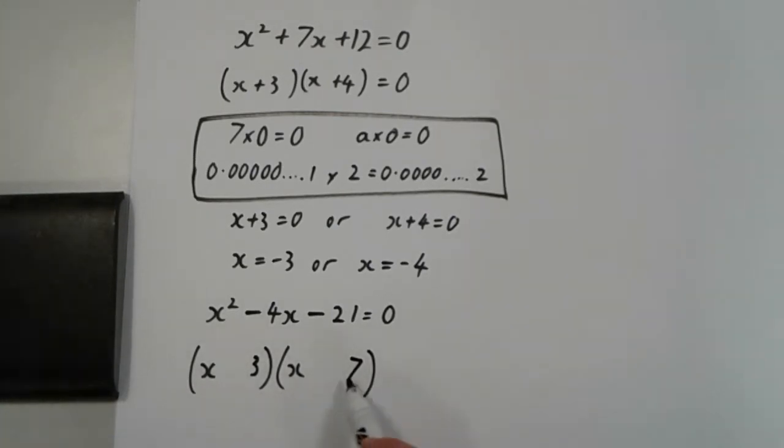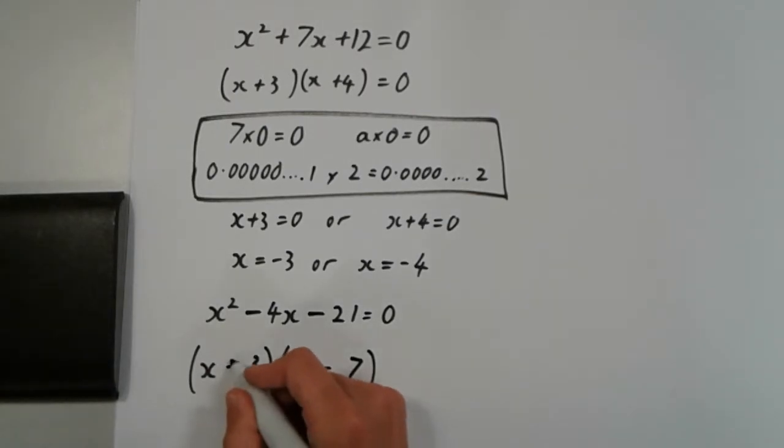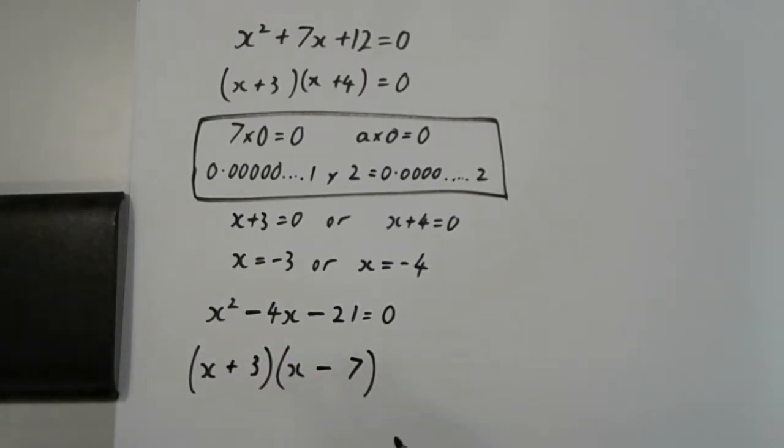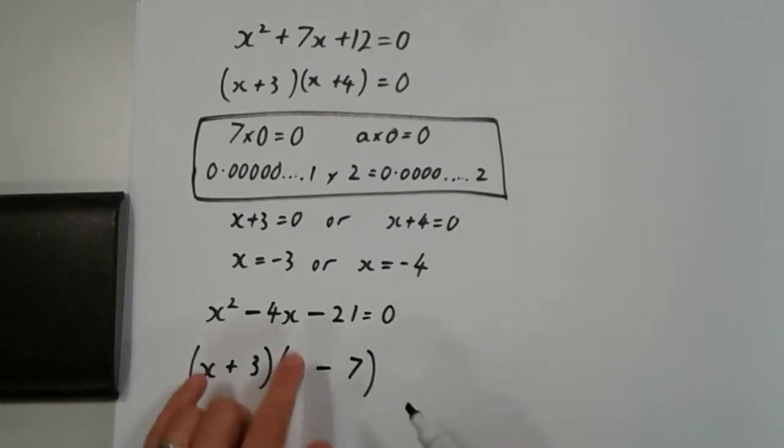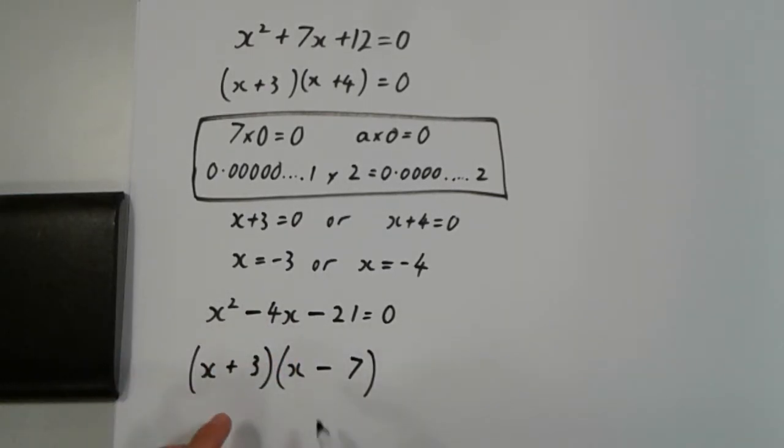Now we know that when we add these two linear terms together, we should get minus 4. That tells us that 7 must be the negative number and 3 must be the positive, as otherwise when I did minus 7 times x and 3 times x, that does give me negative 4x's overall. If I swapped the signs around, I would have had positive 7x, negative 3x, that would have added together to positive 4. So the only difference would be if you had a positive 4 there, those signs would be switched.